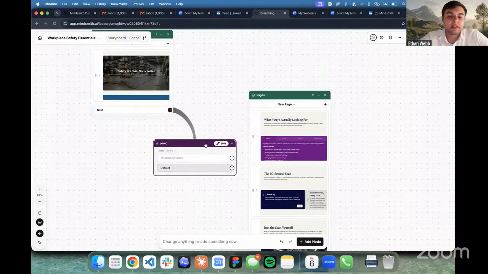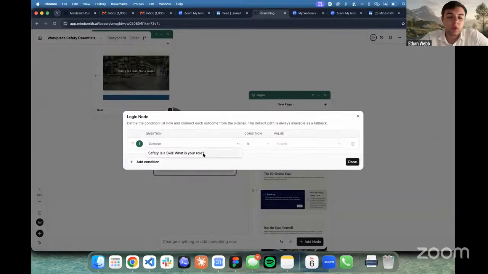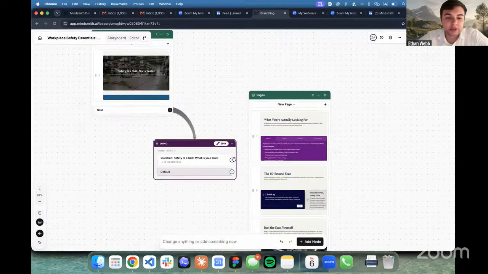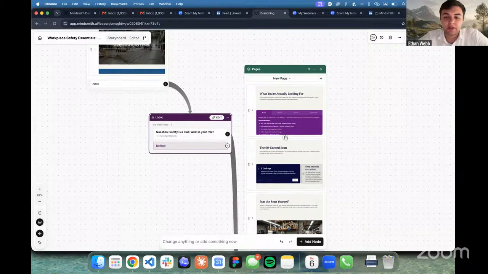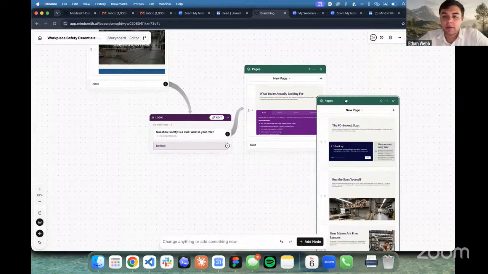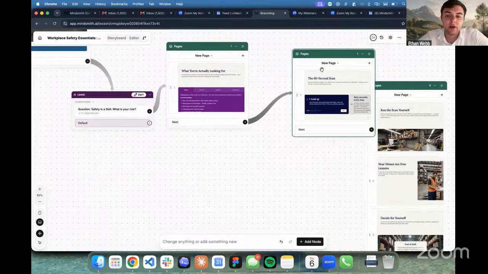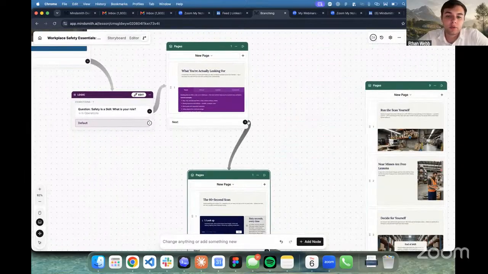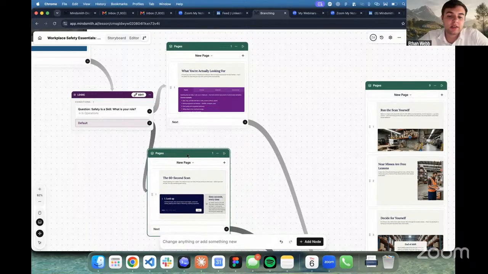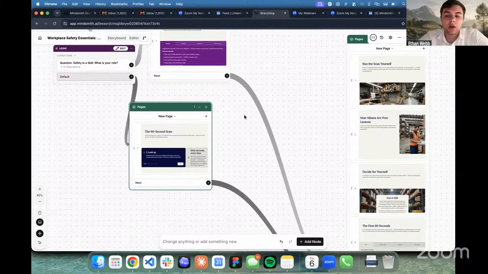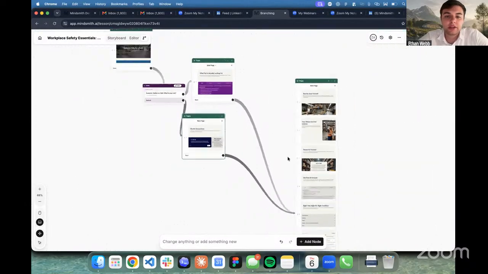The question is, what is your role? If it's operations, we're going to have them have this piece of content. But if it's logistics, that default path, I'm going to reroute this. So logistics gets this page, and they all end up getting the 3 pages there.